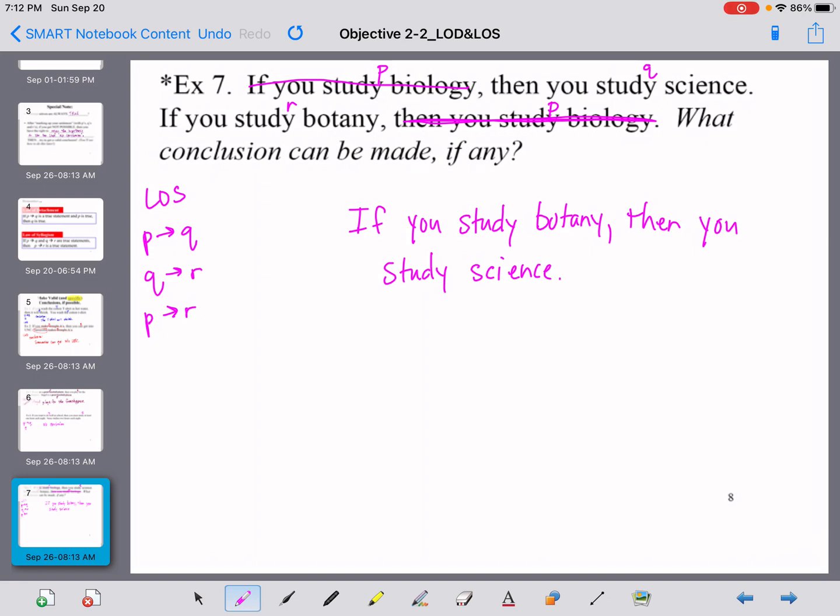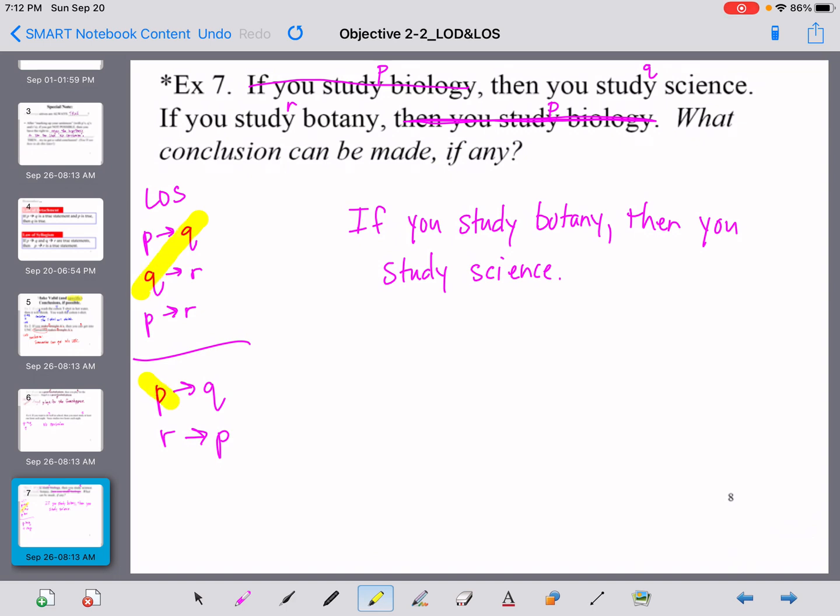So that's an example of how instead of going from P to Q and Q to R, P to R, what I actually did is went P to Q, R to P. And if you notice, see how those Q's are across from each other?